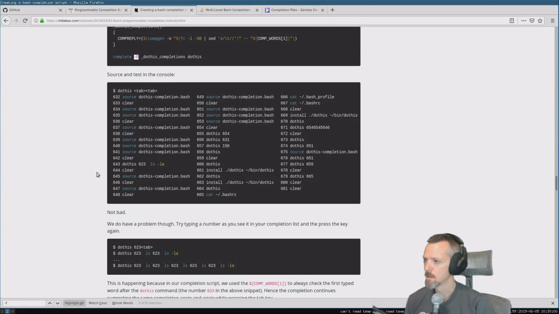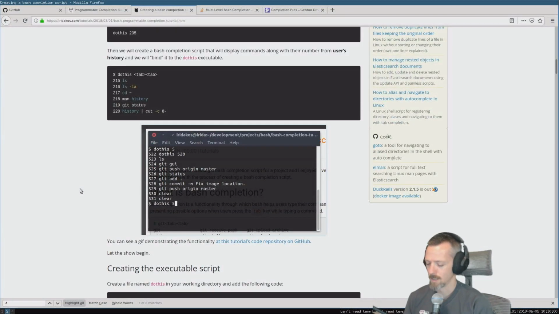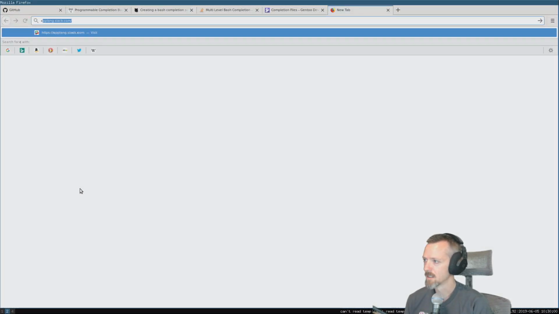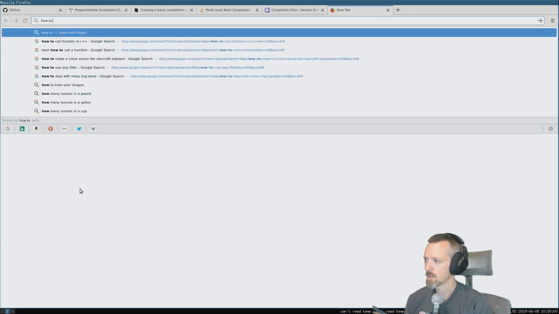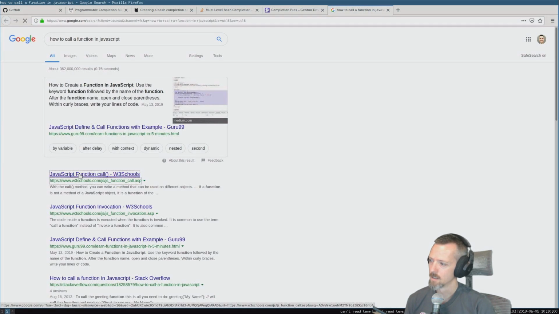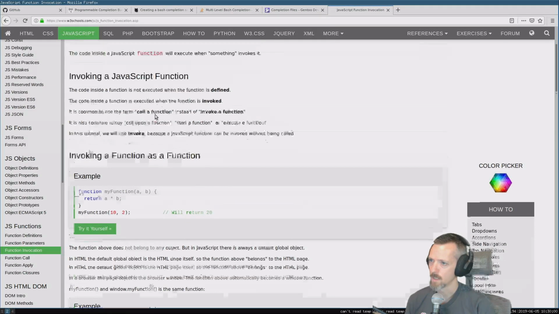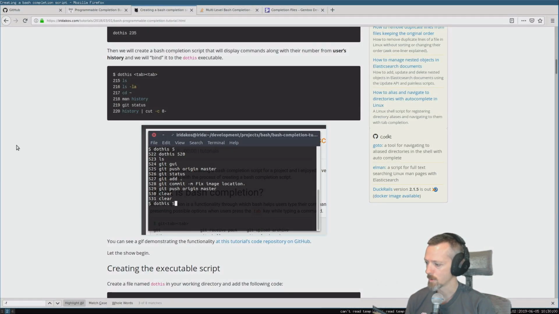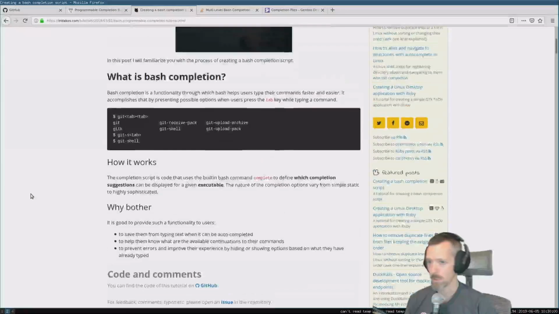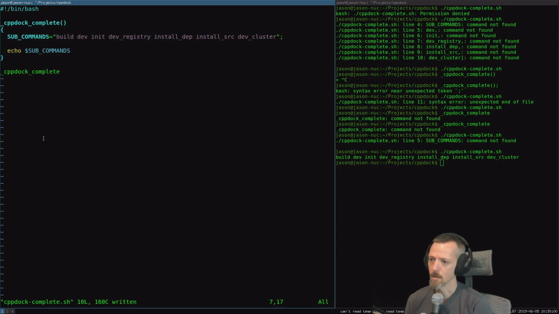I don't know, just as a tangent. How to call a function in JavaScript. Yep, that's the call function itself. Function invocation. There we go. That's probably what sets JavaScript apart. So particularly for beginners, it is a pretty simple language, at least to get started. The event handling stuff, a lot of people struggle with that.